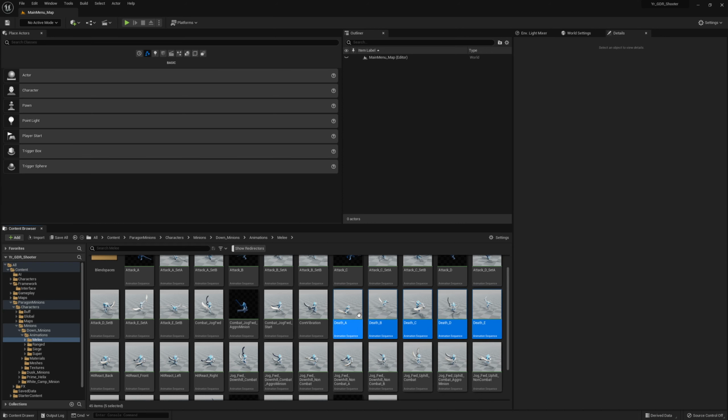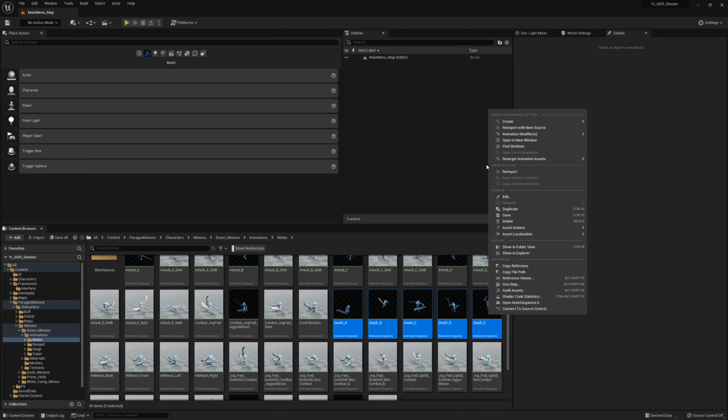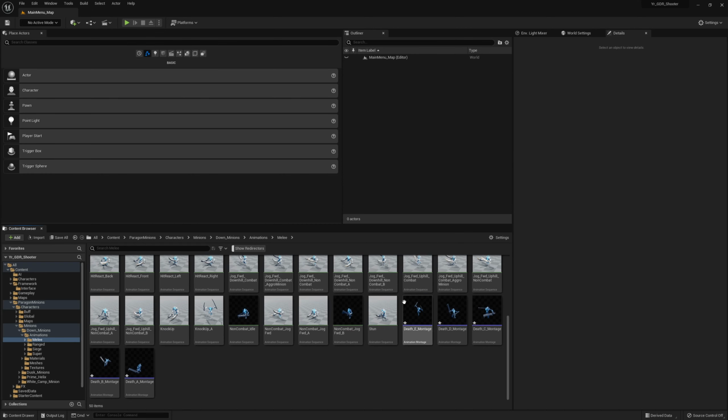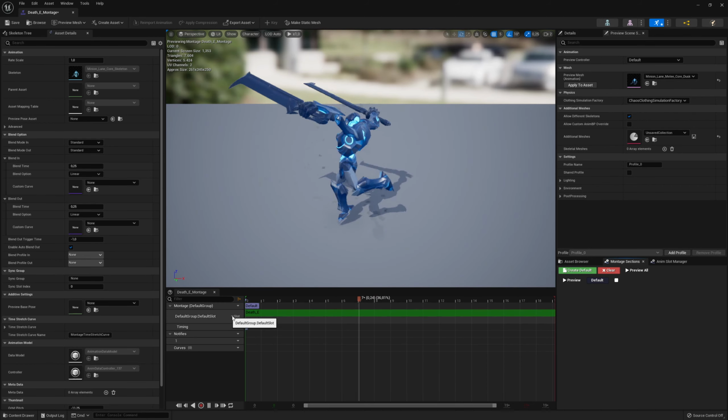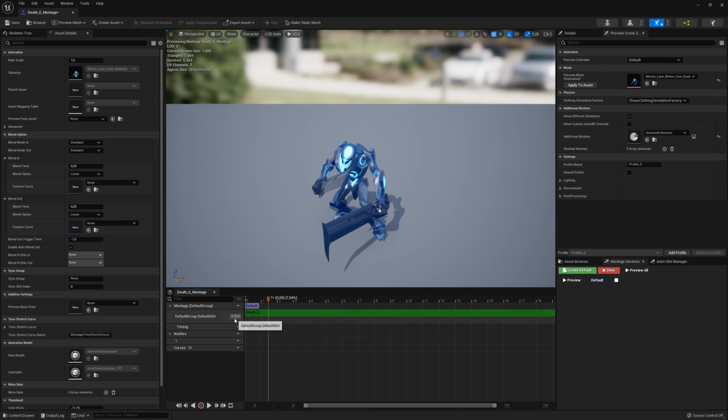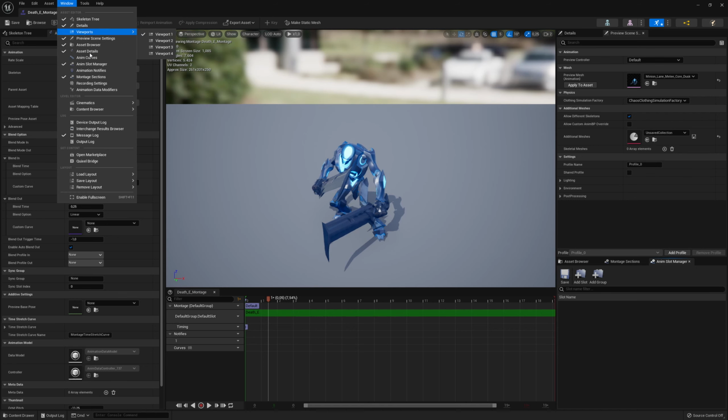And I'm going to select all 5 of them at the same time and then right click and create an animation montage. So this will create a montage for each one of them. Then I want to make sure that I open up this montage, and we need to assign a slot over here. So if I expand this, go to slot name, you will see there are no slots on the skeleton assigned. So let's create a new slot first. On the right side over here you have the animation slot manager, and if that's not there you can go to the window over here and you can select it so it will pop up.